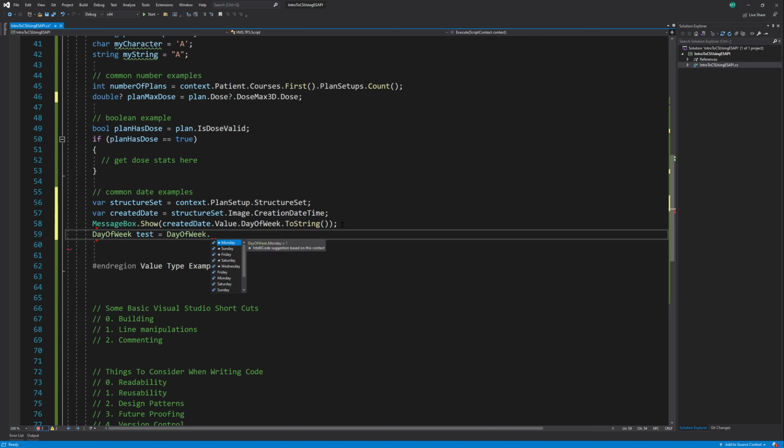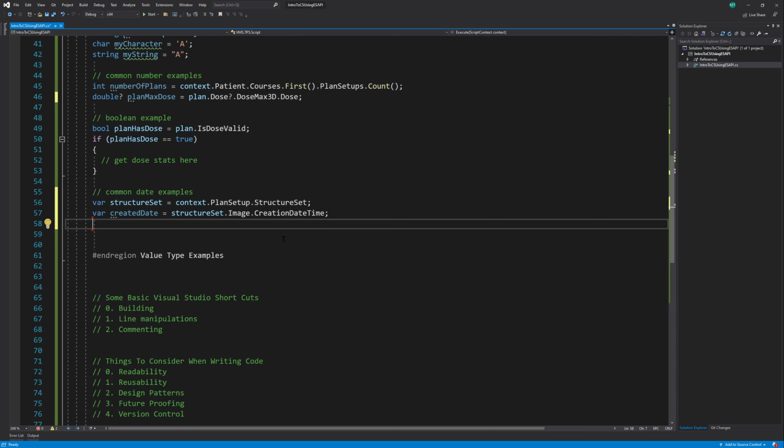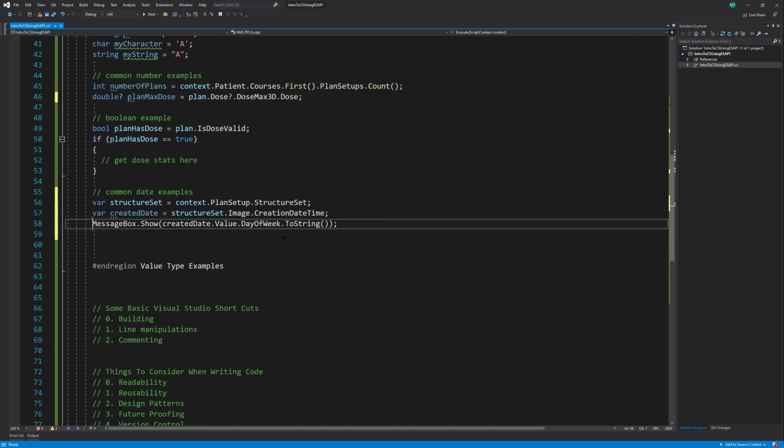Okay, yeah, so it says Monday is 1, right? So if we wanted Monday, it would actually return 1. Sunday is going to be 0, and if you're new to programming, that's just something that's interesting. It returns 0 through 6, okay?